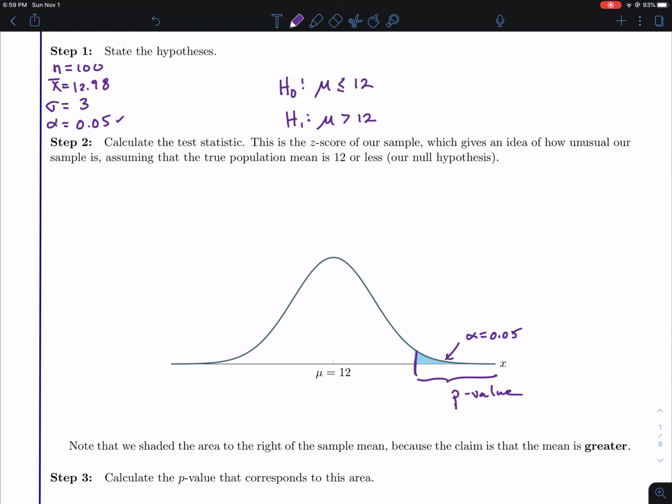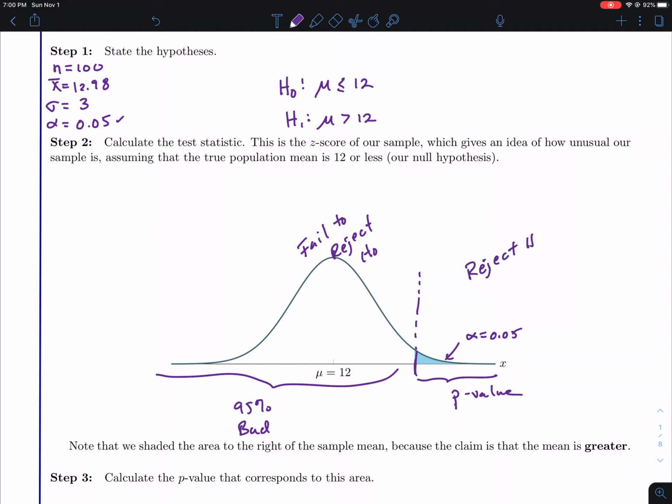So that means we want our p-value to be somewhere in this blue range. All this stuff over here is the 95% area where we're going to fail to reject H naught. So this is going to be our fail to reject H naught range, and this is going to be our reject H naught range. If you notice, there's a lot smaller area to reject H naught than there is to fail to reject H naught, which is probably a good thing. You don't necessarily have to draw this all the time, but it gives you a nice indication of what's going on.